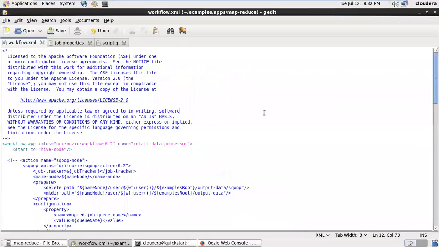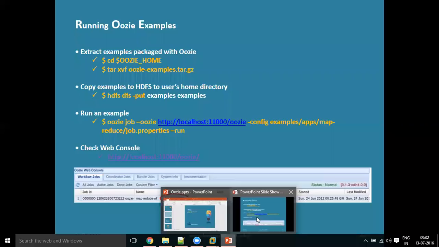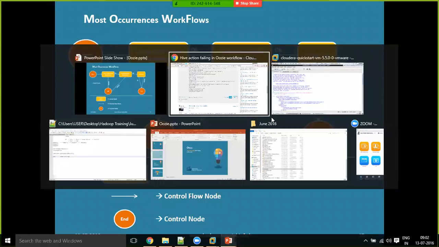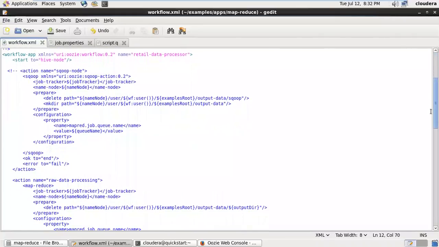For now, let me explain one more topic, that is coordinators. If you have a sequence of actions that you want to specify, in a given workflow itself, first you can specify the Sqoop node, and if it is successful, go to raw data processing so that it will run the MapReduce job after that.